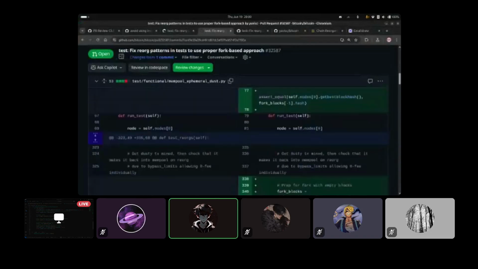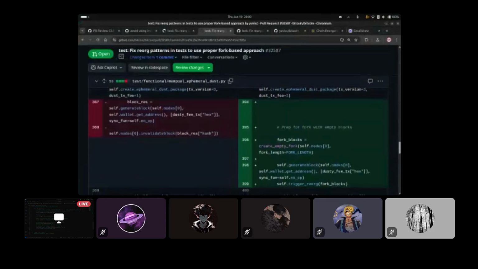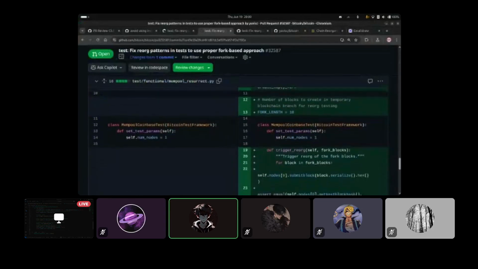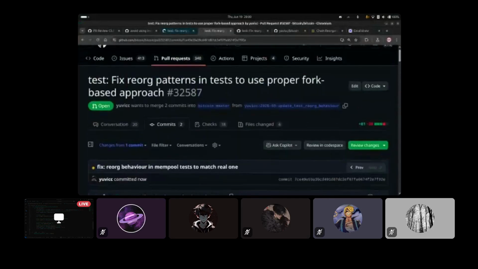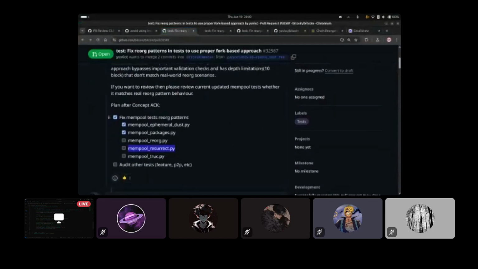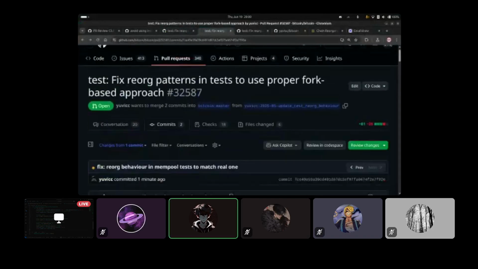So we have ephemeral dust. Should have the resurrect one. Yeah, we have the resurrect one. Yeah, that was it.